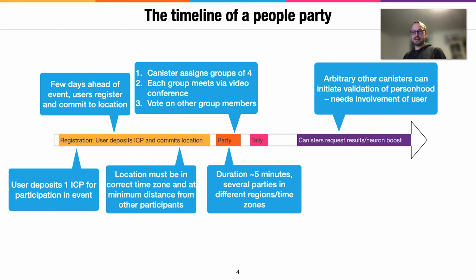And during that time, the people party system, the canister backend, will generate a random assignment of groups. So up to that point, no one knows which other users will be assigned to that same group. It's unpredictable. You only learn this immediately before the party and the video call starts. In that video call, we'll cycle through the users one by one. And by now, we mostly decided on having 4 users in every one of those groups. That has technical reasons. If you're interested, I'll be happy to tell you a bit more about it.